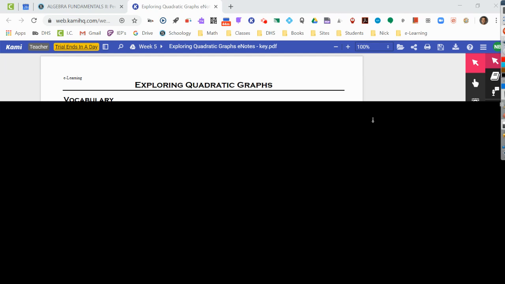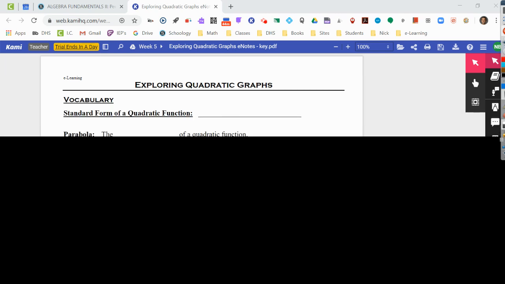So if you have not been able to, print out these notes so you can follow along here, okay? And again, if you don't have a printer to print these out, that's okay. I'll just write down some of the key ideas here, and I'll tell you which stuff you should be writing down and what stuff is okay not to write down. And then when you do the homework after this, reference these notes here, right? I always post the key to these notes. Make sure you're referencing the notes when you're doing the homework, okay?